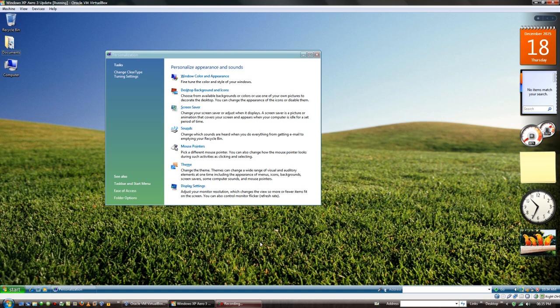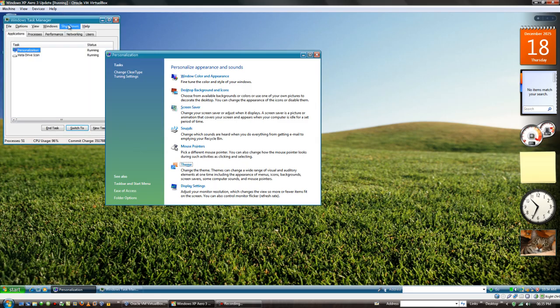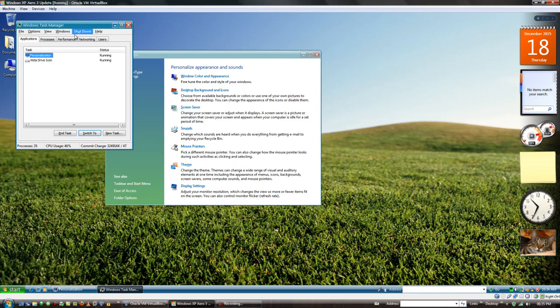I need to open the task manager. You can see here the task manager has been updated with the new task manager icon from Windows 7, Windows Vista, I think.